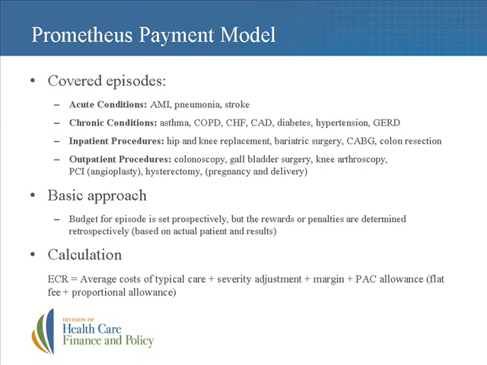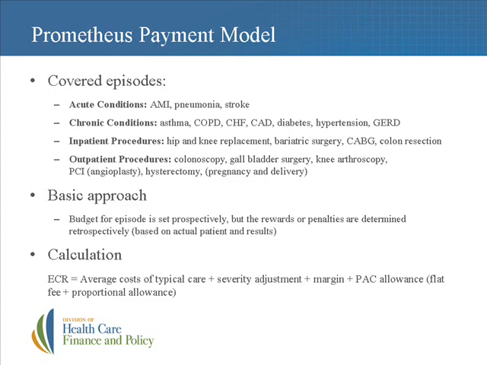So then they add to that a severity, and that's for the actual patient in question. So this takes into account certain patient demographics, age, comorbidity. Then there's plus a margin, a profit margin, which can be adjusted by the payers. In this case, it's 10%. Plus what we're calling a PAC allowance. This is a potentially avoidable complication allowance.